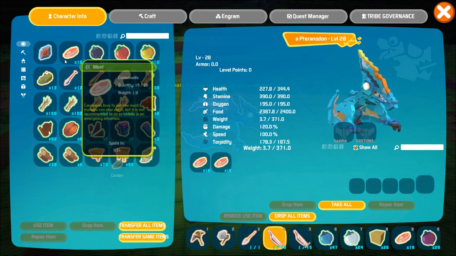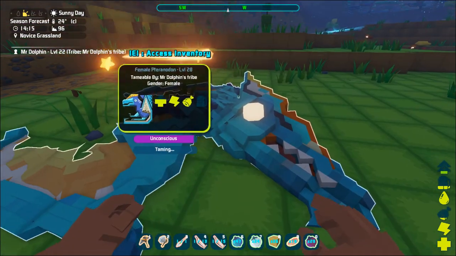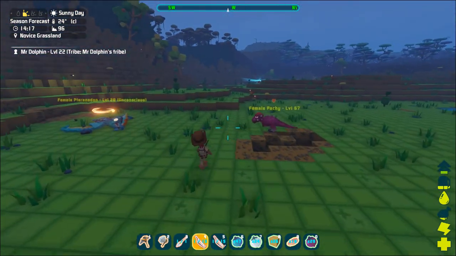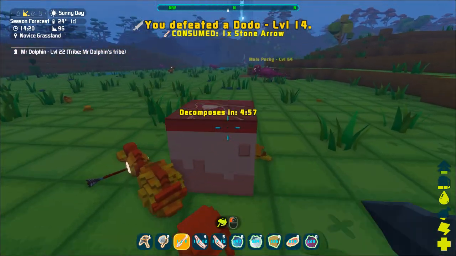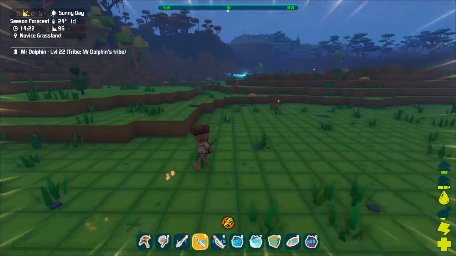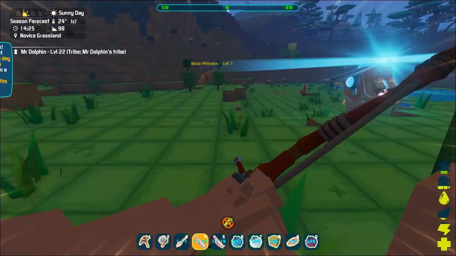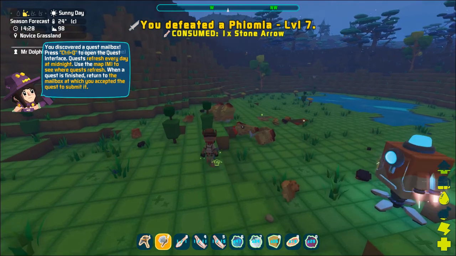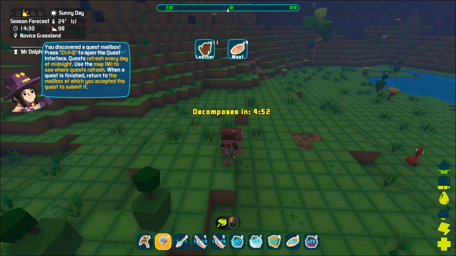You gotta make sure that you also keep your team knocked out because it might wake up. Also, if you're afraid that you're running out of meat, you can just keep killing more things like dodos, Phiomias. And at this point, as I said before, things become a lot easier. You can pretty much insta-kill anything that's in the starting zone. So here, one shot is level 7, which is a bow and arrow. And at this point, this is what you want to do: just repeat the process over and over again.